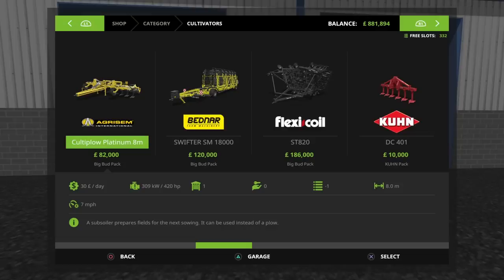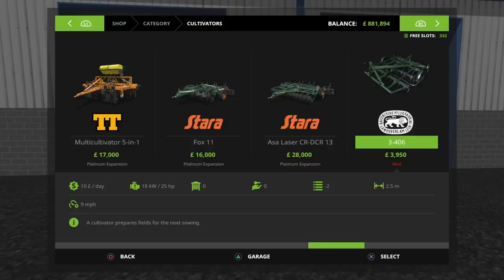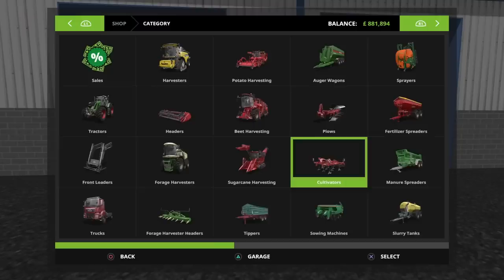So it comes down to, I mean, obviously there's the slot issue. That's going to be, oh, that's two each, that's only four, and then the Gigant is seven, so that's 11 slots. I'm pretty sure the cultiplow comes in about 8 or 9. We'll see in a minute when I sell it. So I'm going to give it a go anyway. I'm just curious to see.